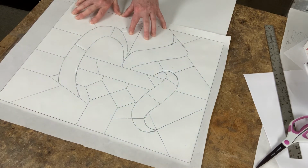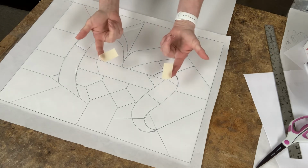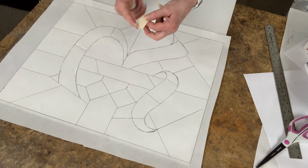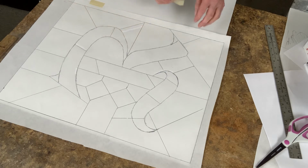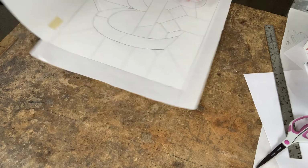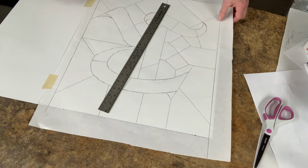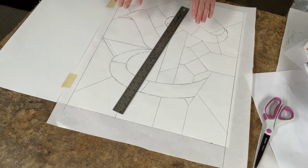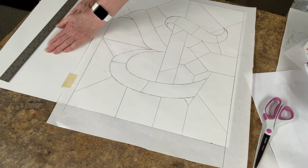And then I'm going to take some tape. Two pieces of yellow masking tape. I'm going to apply them onto this paper so that it doesn't move. At this point, I can move my project around. I can use a ruler, I can manipulate it, and I don't have to worry about this paper moving. It's a very important part of the process. So I've taped the pattern to the pattern paper.